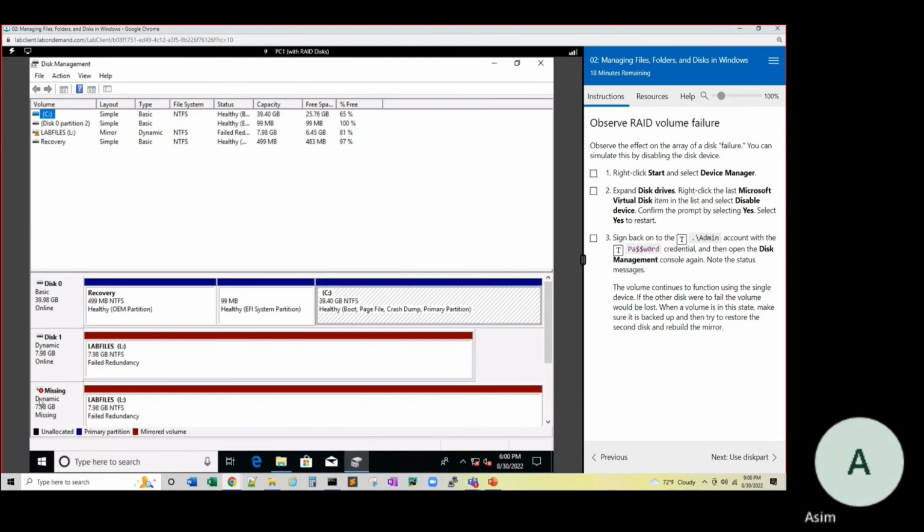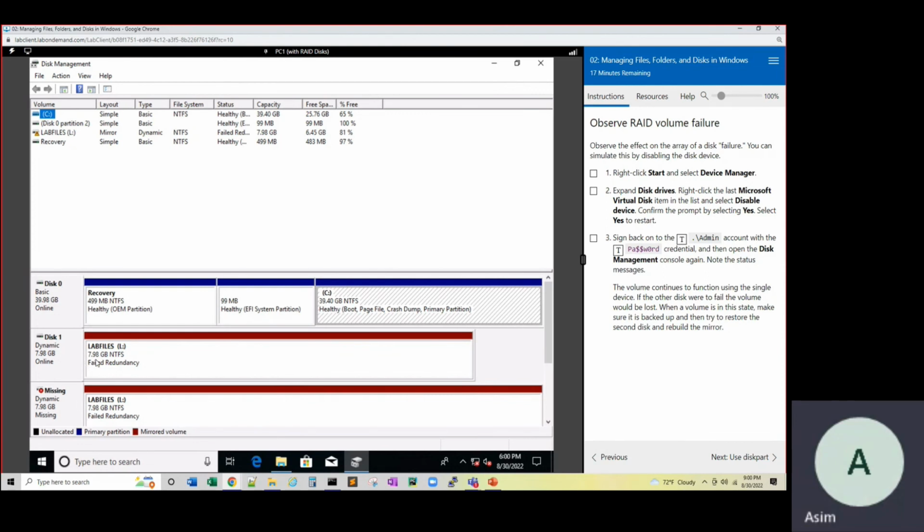I can see it. So you see we disabled one of the disks, right? So what does it say? The last disk, number 2, it says it's missing. And the message that you see says failed redundancy, because in order for us to have a healthy RAID, we have to have 2 disks available. But in this case, one of the disks, we disabled it purposely. And now it's saying, hey, RAID is not in good condition.